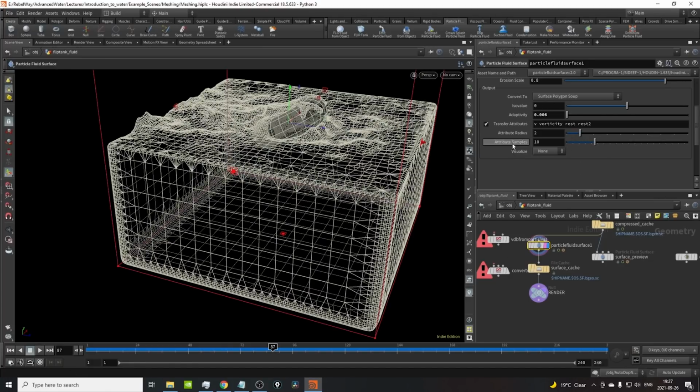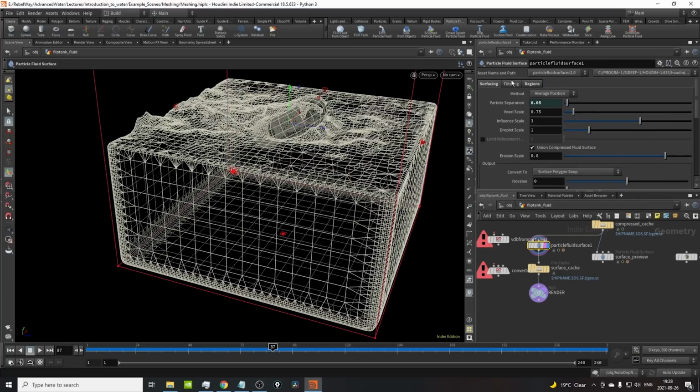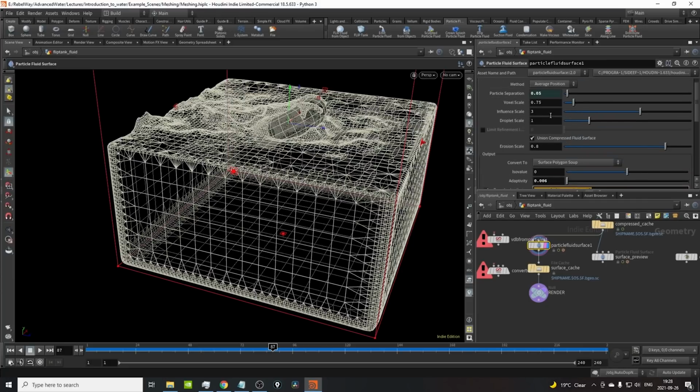And right underneath that guy, we have a simple attribute transfer. These 4 values is what Houdini thinks are the most commonly used ones, and they're definitely not wrong. Those are the ones you always want to have on your mesh, and they just use an attribute transfer to put it onto them, right? So that is our basic surfacing and meshing options.